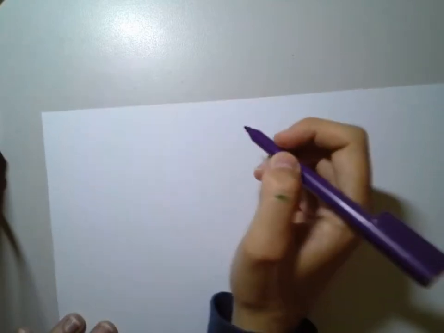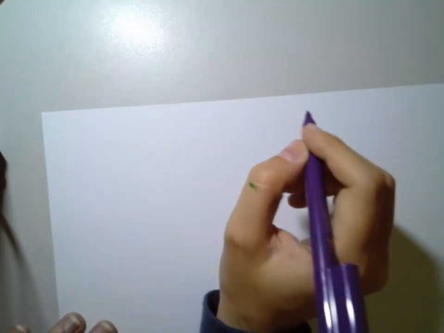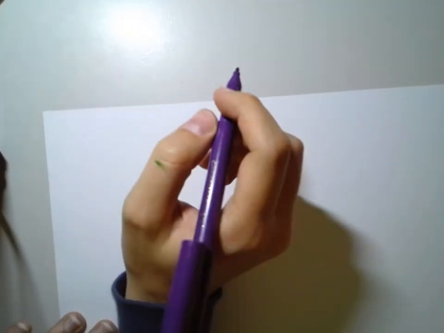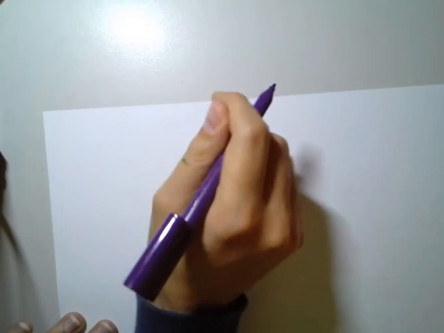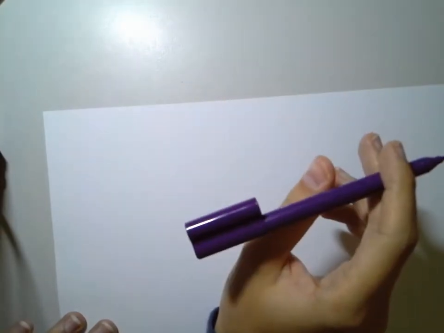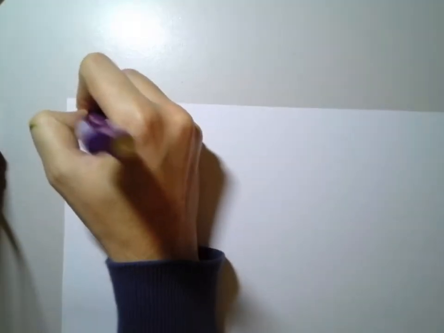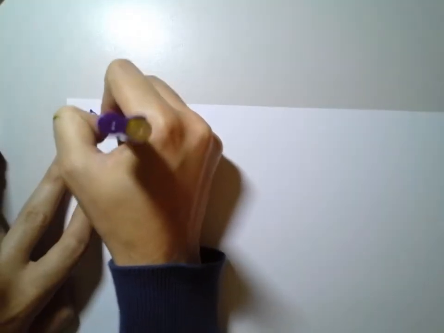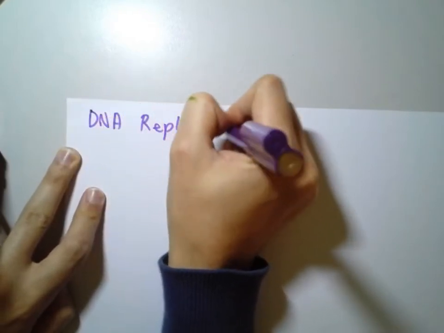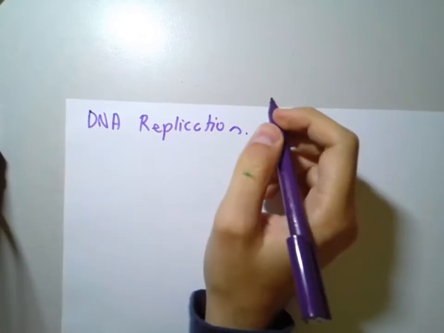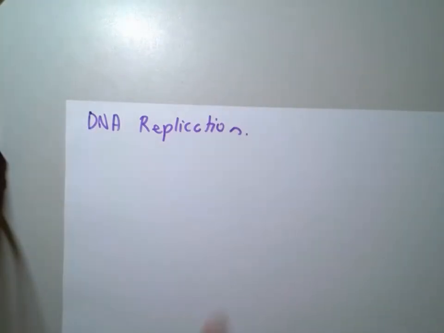Good afternoon, students. Today's lesson is going to be an extension of last week's topics of DNA, chromosomes, genes, and loci, which is pretty much just the location of certain genes on the chromosome. So today's topic is DNA replication. Now, DNA replication is pretty much what the title suggests, and is when DNA replicates.